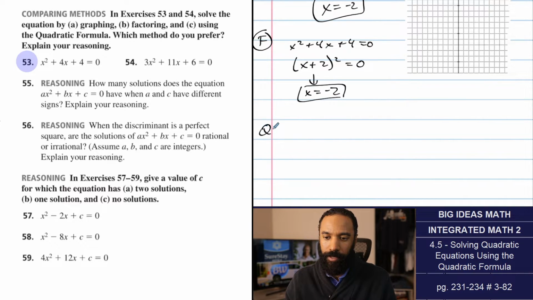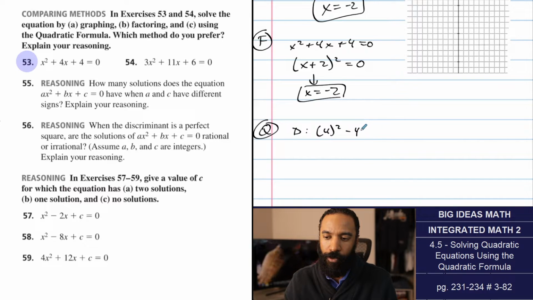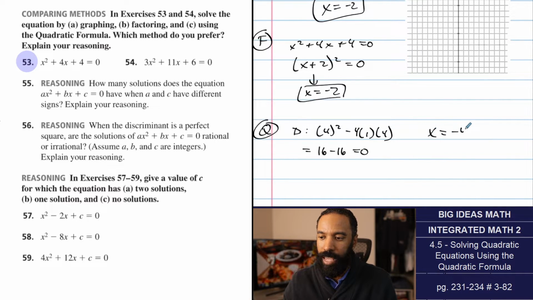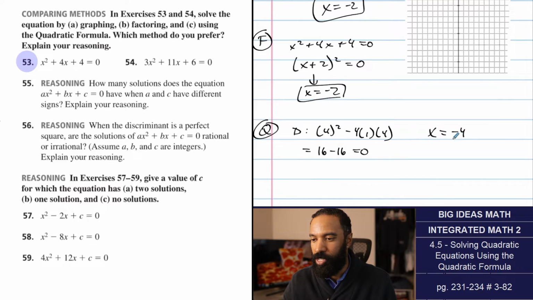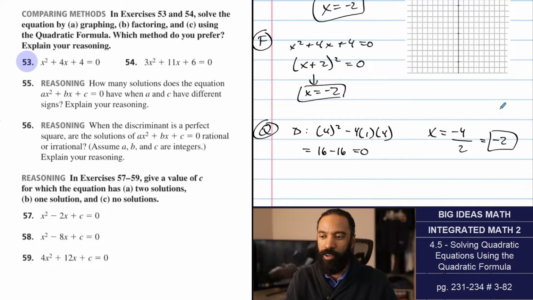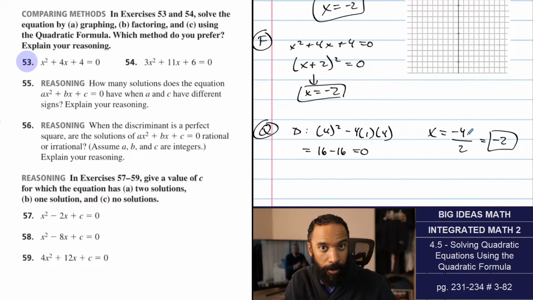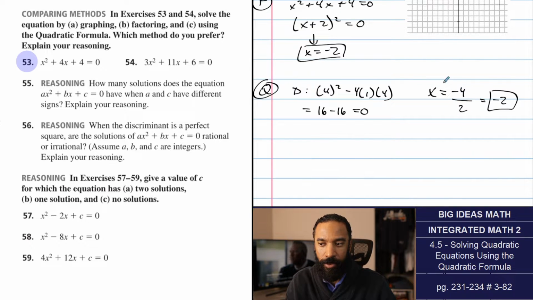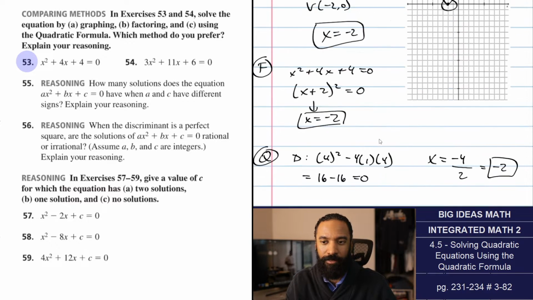Quadratic formula, where a is 1, b is 4, c is 4. We're going to start with the discriminant and get b squared minus 4ac. We've seen this a lot, which is 16 minus 16, which is 0. Now x equals negative b plus or minus square root of b squared minus 4ac all over 2a, which is negative 2. Wasn't bad at all, given it was a perfect square trinomial and small enough numbers, and that I'm not starting with the quadratic formula and plugging those things in until it wipes out. Negative b over 2a was totally enough.